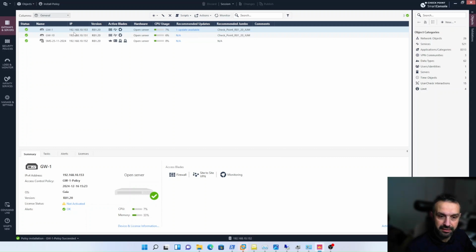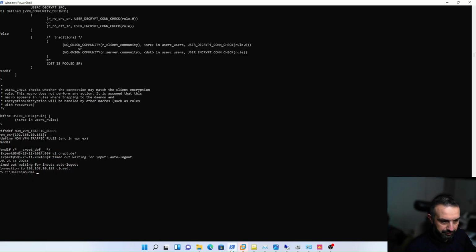itself suddenly failing. So for example, if we try to SSH to this one, we can no longer SSH to that gateway.